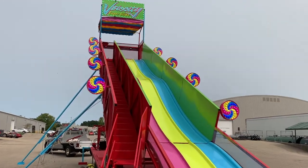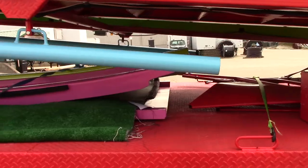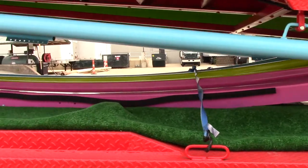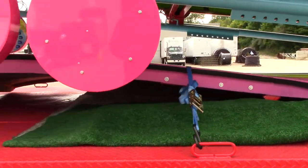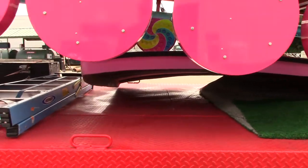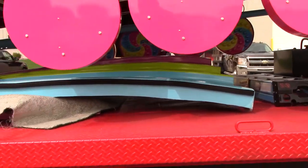This specific slide is 85 feet long and 18 feet tall to the platform. Before starting to remove parts from the ride to begin the setup, take note of how the parts are packed and strapped on the trailer. This may save you quite a bit of time and headache when it comes to packing up the slide.